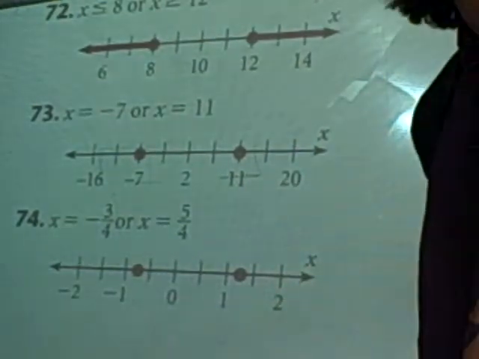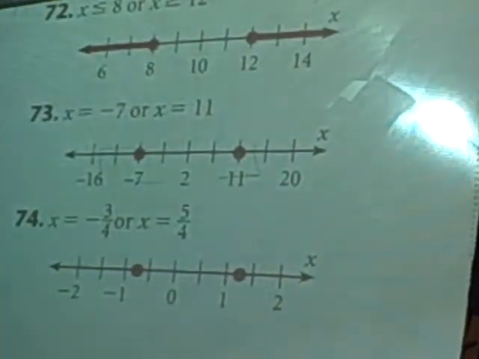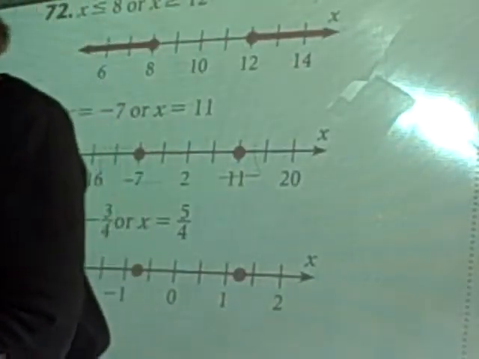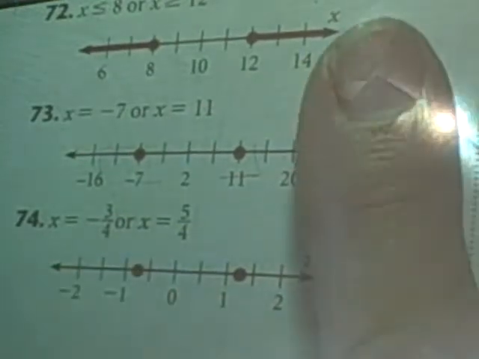Pardon me? Neither did I, but I see what I did wrong on it. You understand what you did wrong? Yeah, I added it instead of dividing by it. Okay. Daniel, do you see where your mistake is? You're good? Okay. Anybody else have a question on that one? Okay, that was 74.